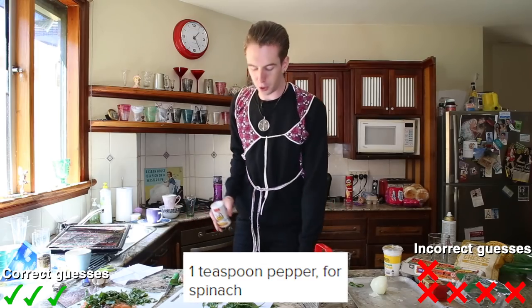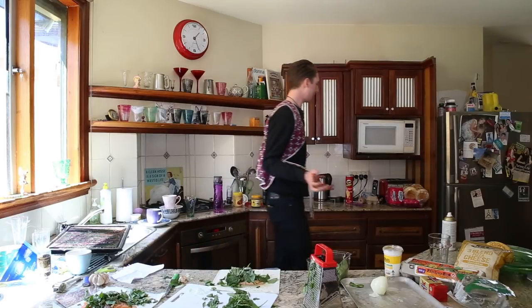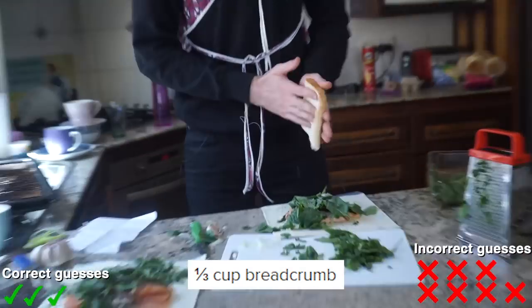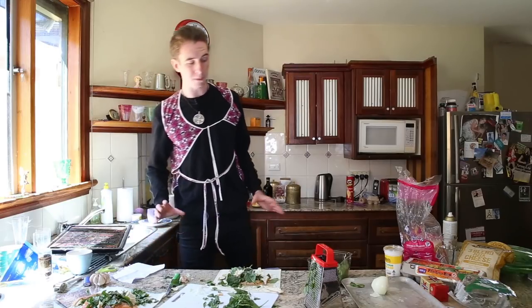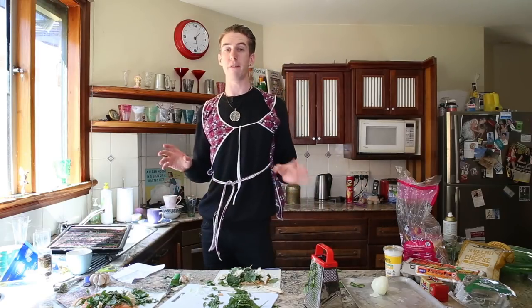So obviously we've put a little bit too much pepper in there, so we're going to have to balance it out with the chicken salt. A lot of people seem to think that you can buy breadcrumbs, but excuse me, I'm not an idiot — breadcrumbs come from bread. So just give me my crumbs, mate. Next up, cream cheese. We've had a pretty good track record with cream cheese. My local supermarket is an IGA, which is basically a disabled supermarket. The rule on this show is if the name sounds like an ingredients list, you can just make it — cream and cheese.